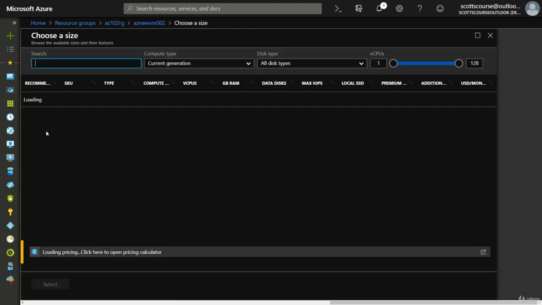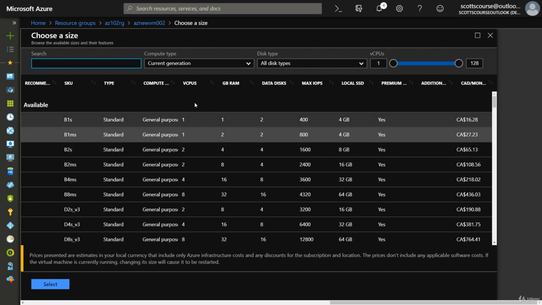Now I will point out that when you created this virtual machine, one of the decision points that you were going to make is how many data disks it can have. So you can see that this is a B1MS virtual machine, and there's a limit of 2 data disks. So I knew that I had a maximum of 2 data disks.